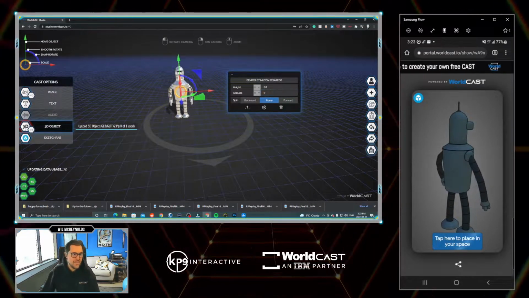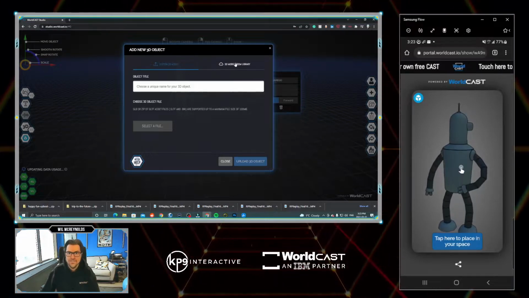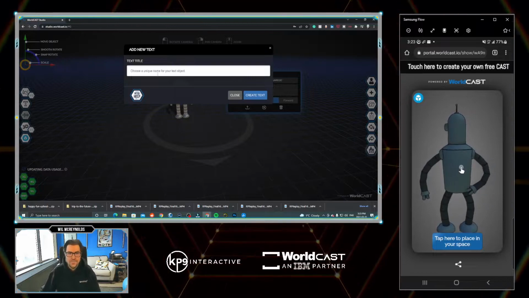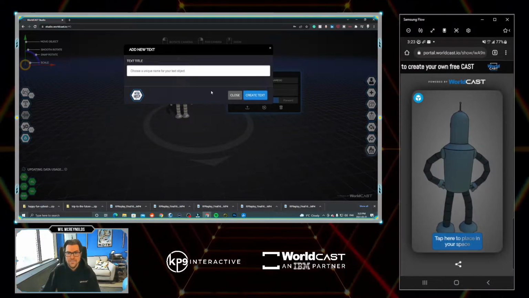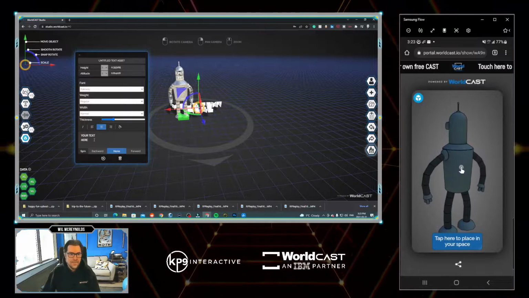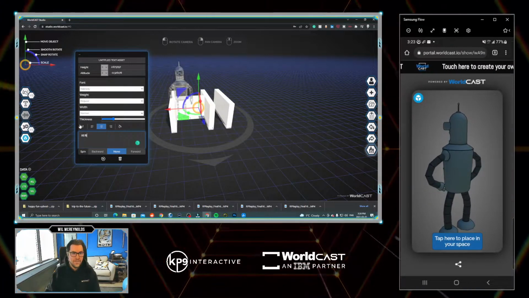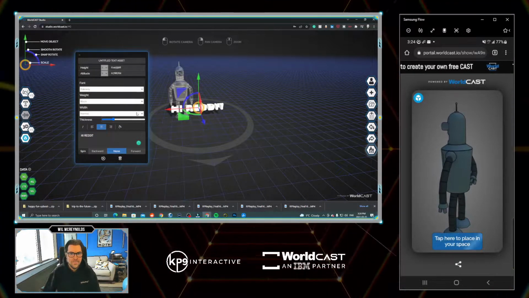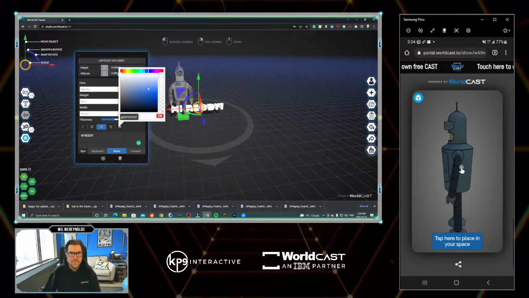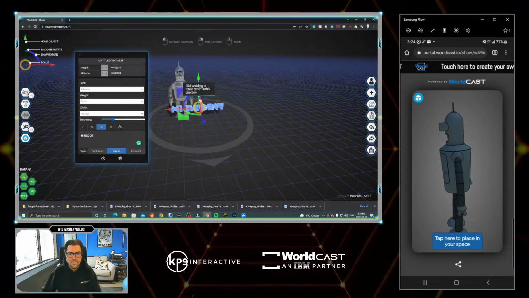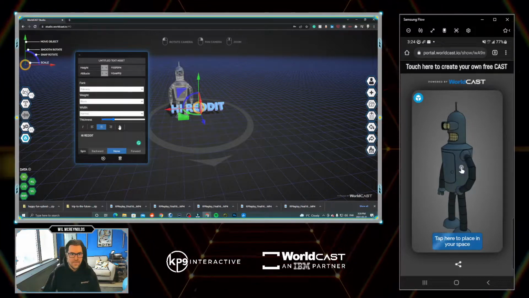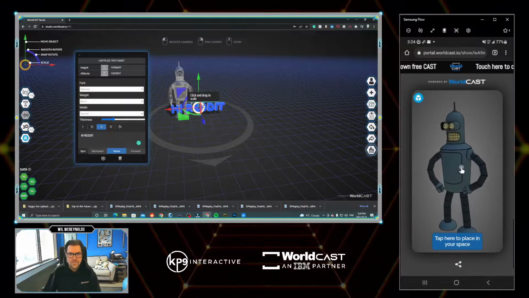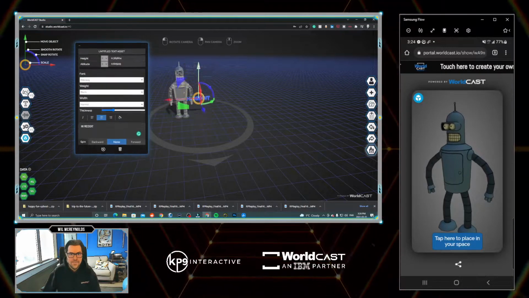I'm just going to add some text for fun real quick and show you something else. Let's go text. You can add animated models, obviously, as well. You can give it a name for analytics and stuff like that, but I'm just doing this really fast. I'm just going to go, hi, Reddit. And we'll make this a little bit thicker, and we'll get a different color, maybe blue. Rotate it up. I don't like that color. Let's go a little bit darker. All right, just make it smaller. Put it up beside his head.